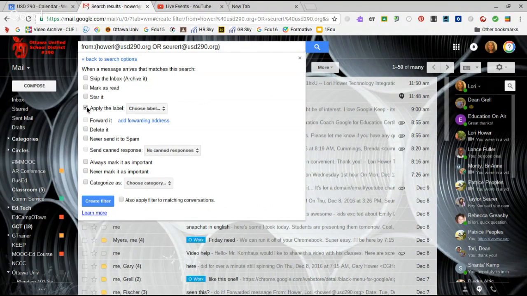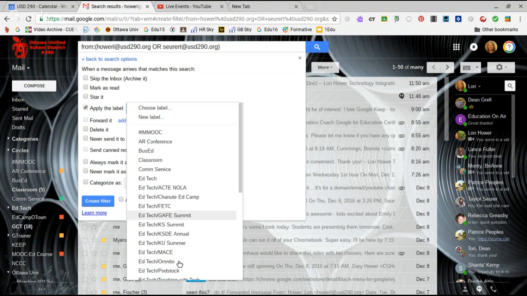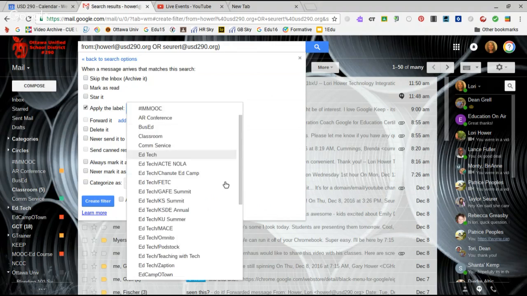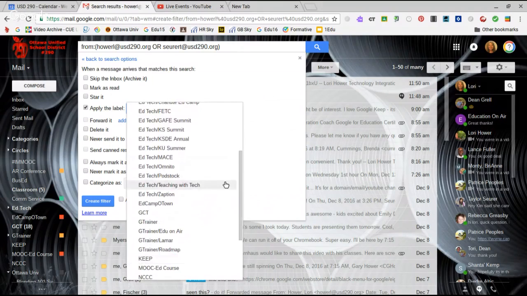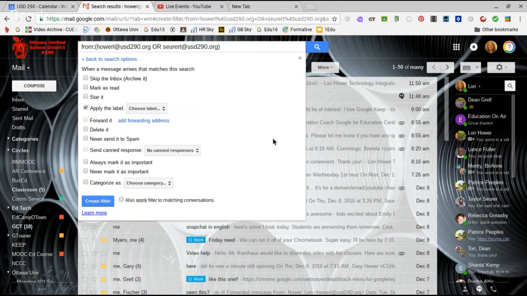And every time I receive an email from these people, I could choose the label that I wanted it to apply to. So it's very straightforward. If I had any that matched those that didn't have labels, it would say apply this filter to a number of the conversations that matched. So I could also do that.